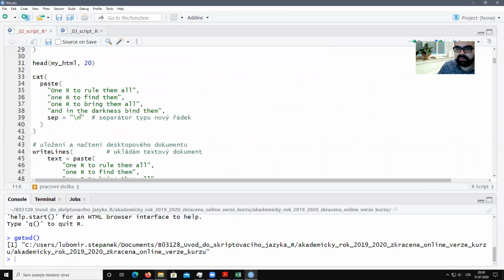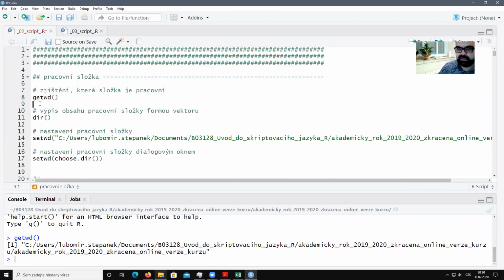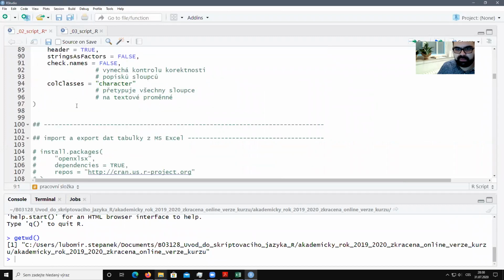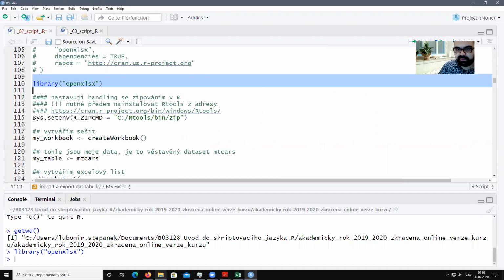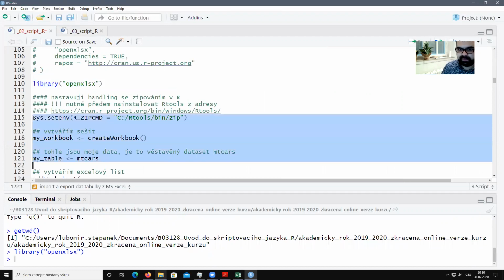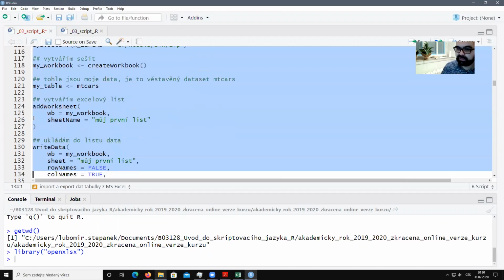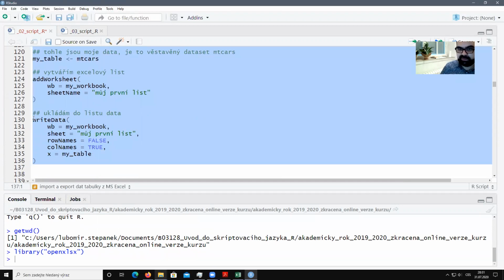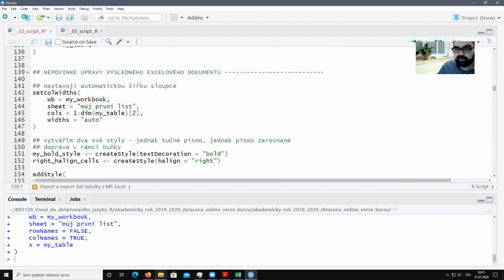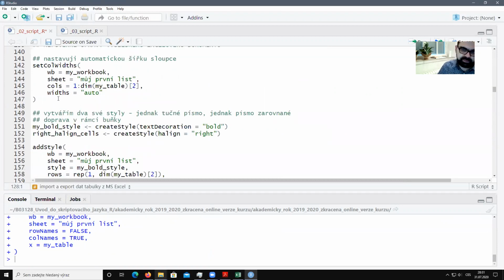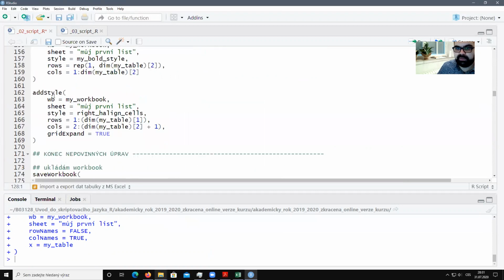Okay, it's in Czech version. Let's try to run the Czech version of Excel. This definitely worked two days ago because there was a Czech version of this course. So I still believe this should work.